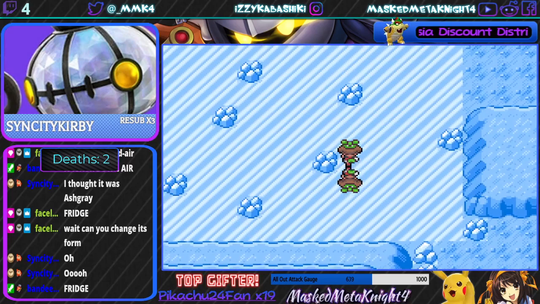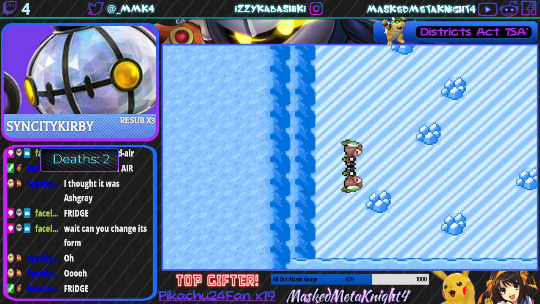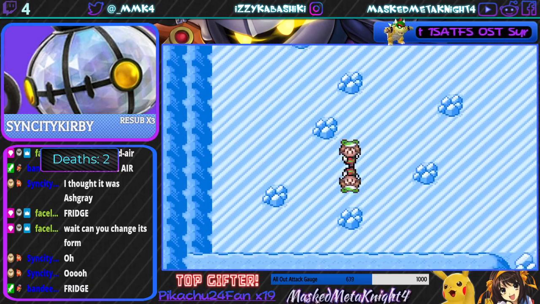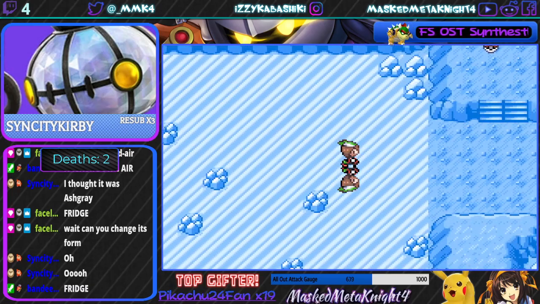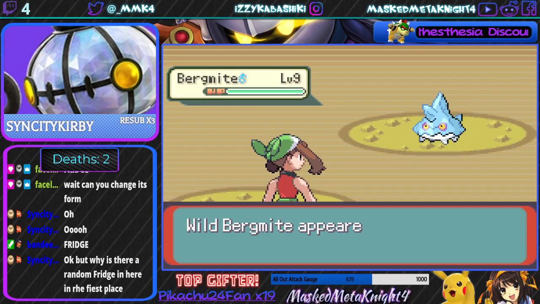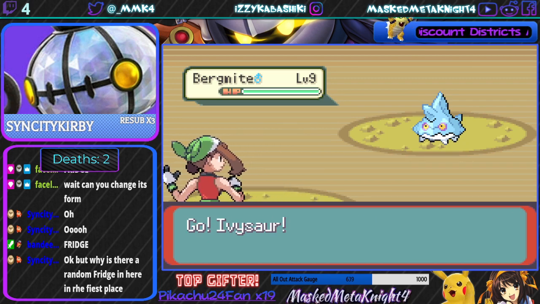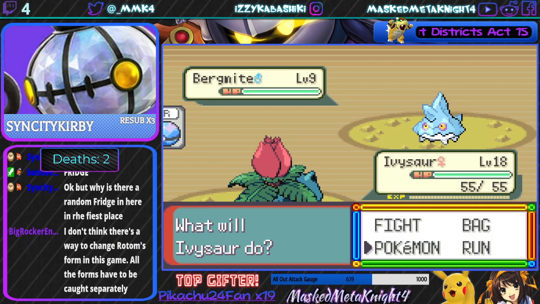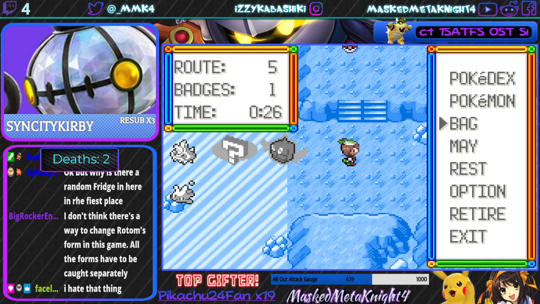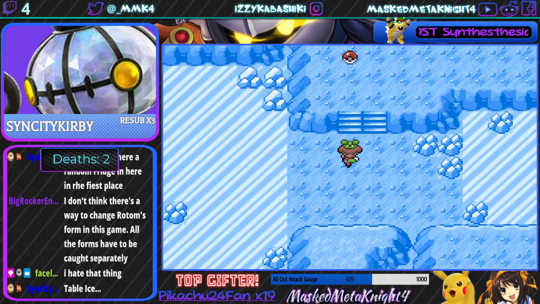I was just here, right? Dude, I hate these puzzles. Wow, so good. Why is there random fridge in here in the first place? Okay, so I'm a big fan of table ice Pokemon, but you're not gonna cut it in a Nuzlocke. Goodbye. Okay, there's one more Pokemon we can get in here. There's been non-stop trash in here. We're gonna get the freezer. Hopefully the fourth Pokemon's a little better.